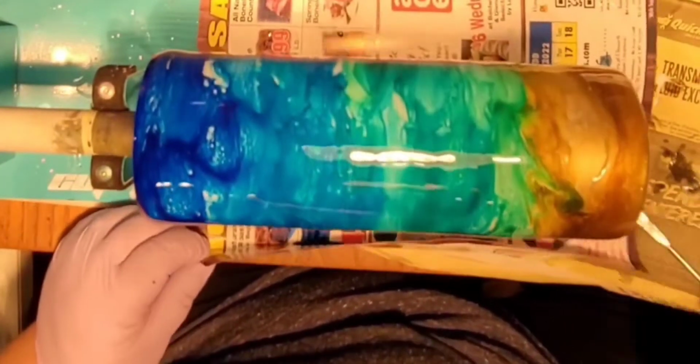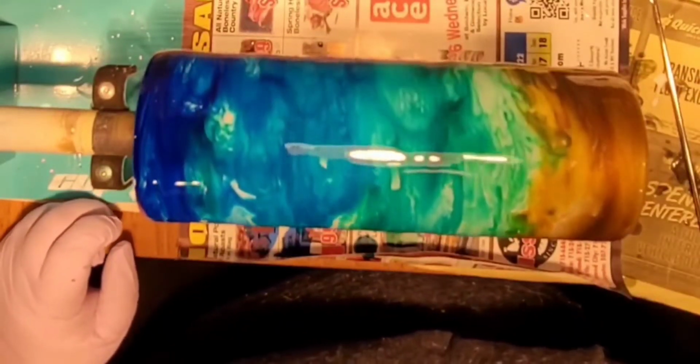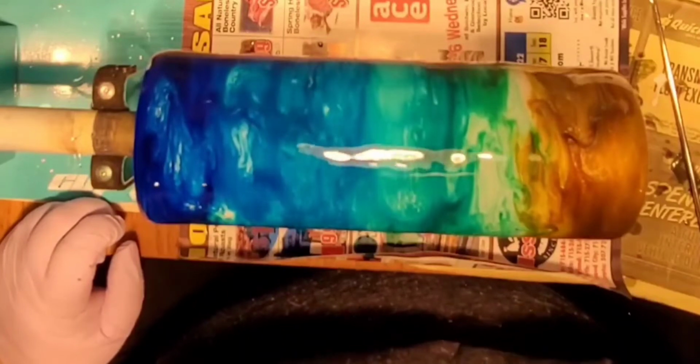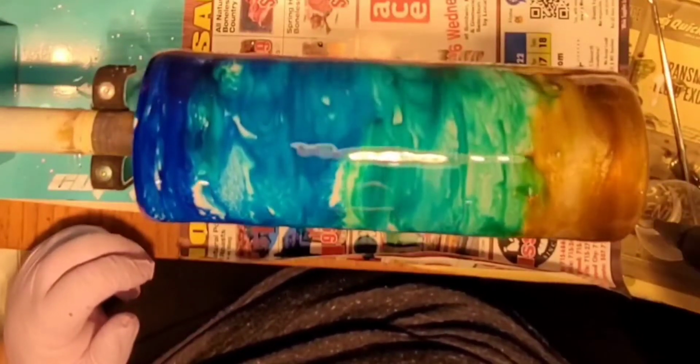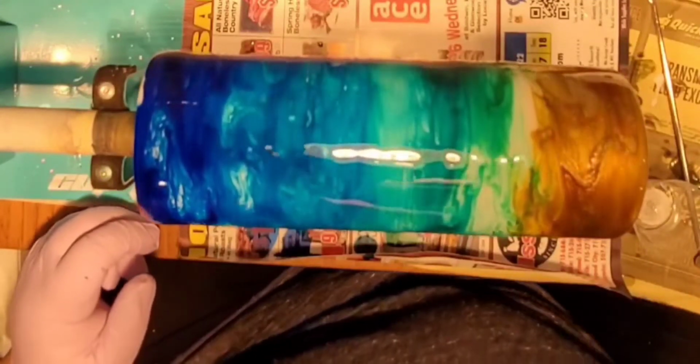One of my browns or my brass is creating a lot of fisheyes on the bottom, which is okay. It's pulling the epoxy away from the tumbler. When we're totally done with this layer, we are definitely going to go back and sand out some high and low places and put more epoxy over, so I'm not extremely worried about fisheyes. You are going to get those with this method, but it also doesn't allow the colors to swirl very well in those areas. So sometimes I like to try to fix them a little bit with my metal tool.